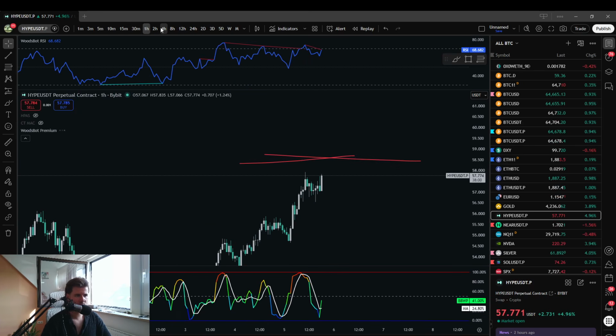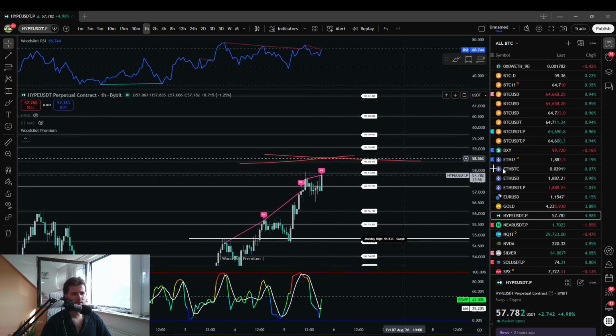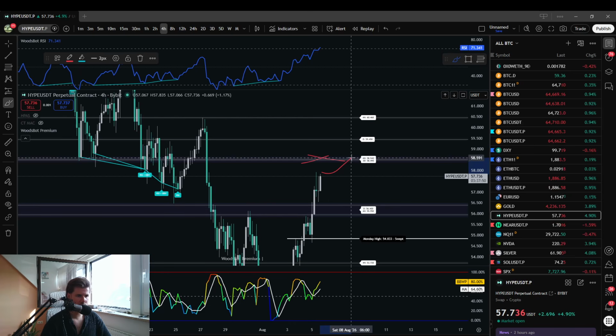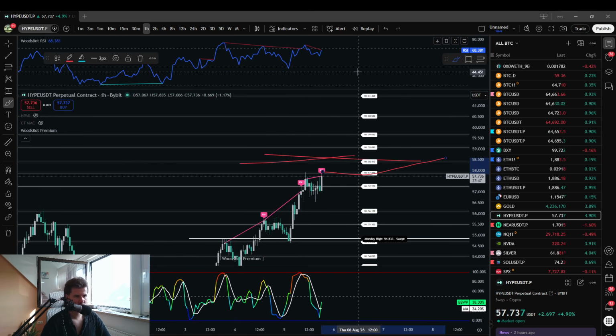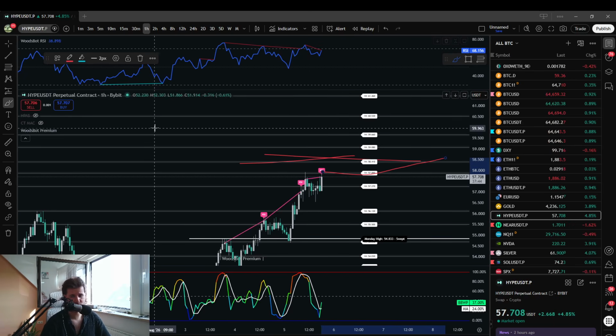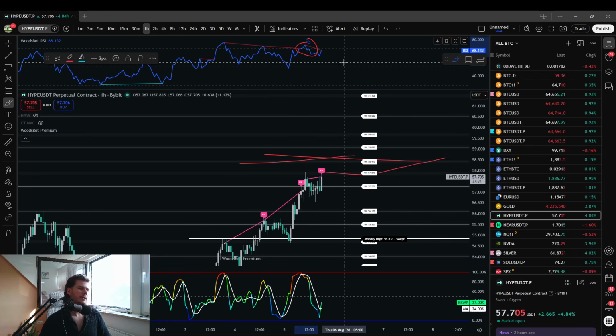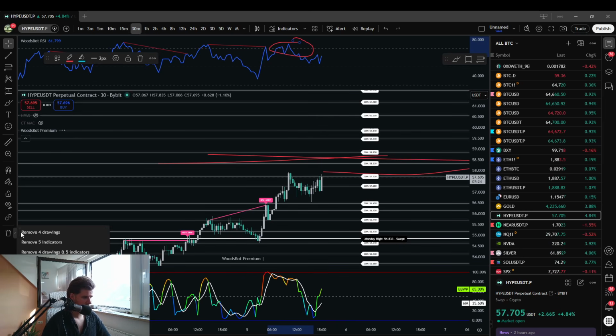Momentum is still strong on the 4-hour. You can see there's some bearish divergence on the 1 hour, and my plan is, if Hype reaches this confluence zone and keeps this bearish divergence, then I'm going to be shorting Hype. This would be the ideal short scenario. But if Hype manages to break this bearish divergence and close above this high on the RSI indicator, then I'm not going to be looking to short Hype. So for me, the bearish divergence is key.